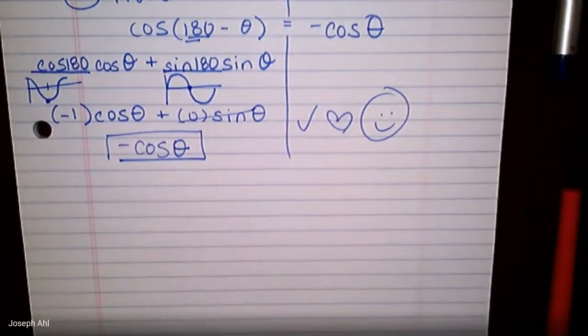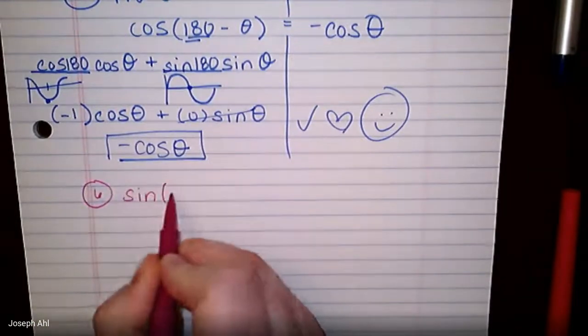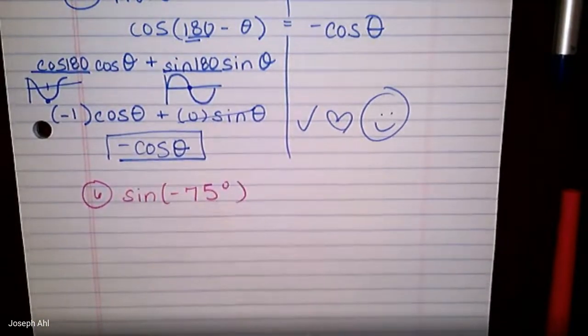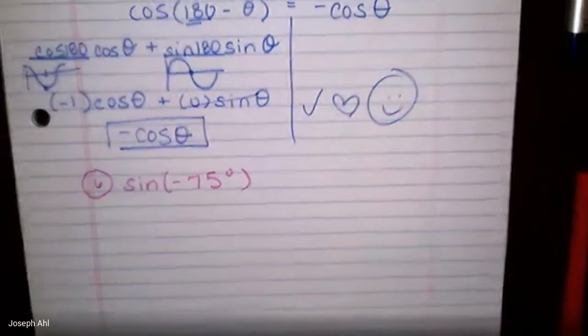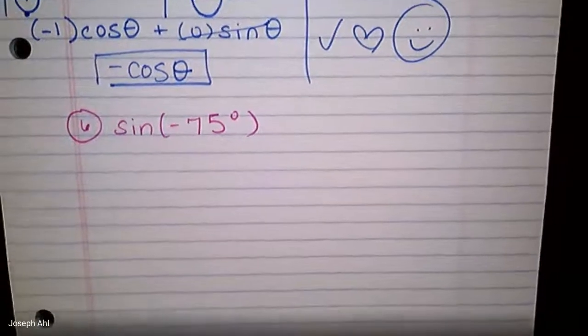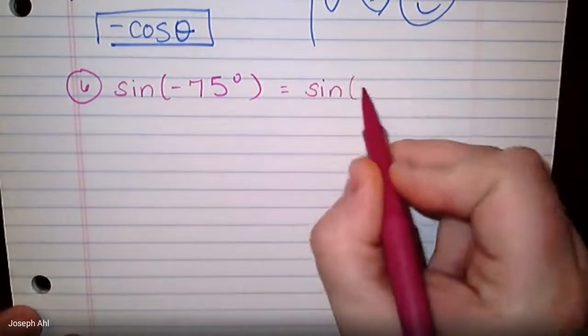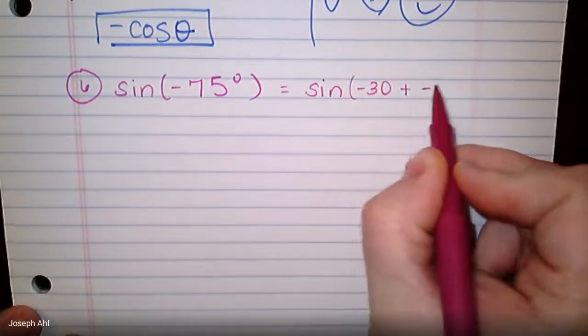The last thing I just want to reference with you quick is there's an example in the notes about sine of a negative angle, -75 degrees. To come up with the exact value for this, there's a couple different ways you can make -75. You can probably think about subtracting two angles where the bigger angle is second, because that would make the result negative. But we did 75 earlier where we combined 30 and 45, and that was no big deal. So instead of doing 30 and 45, why don't I just do -30 plus -45?